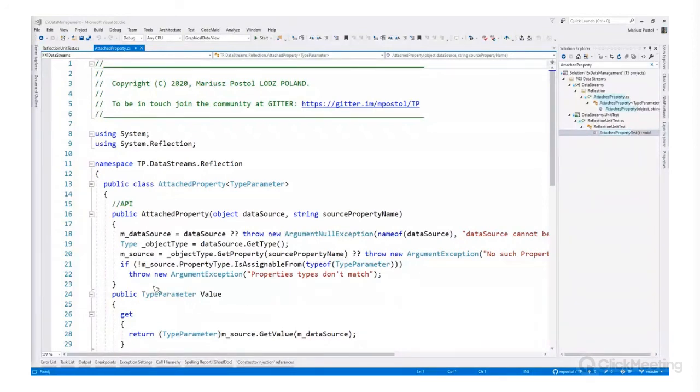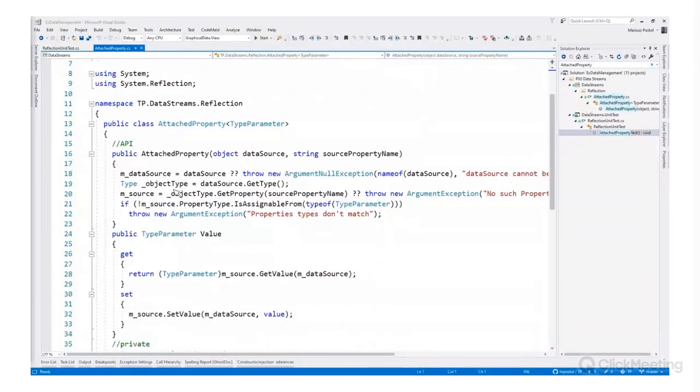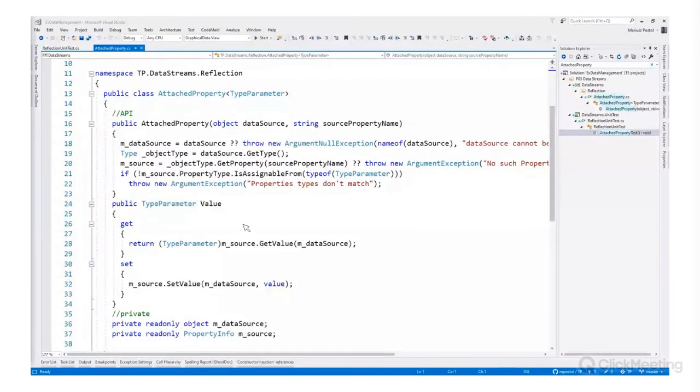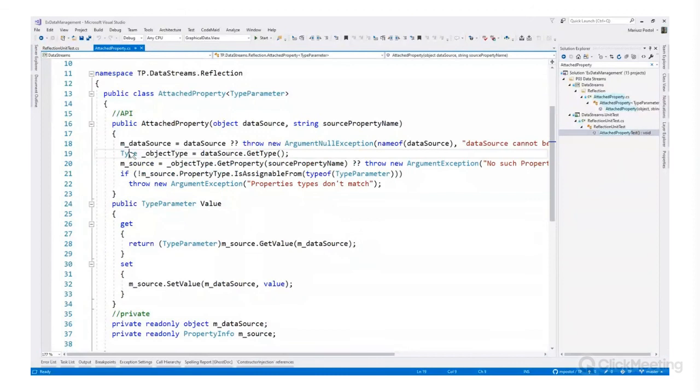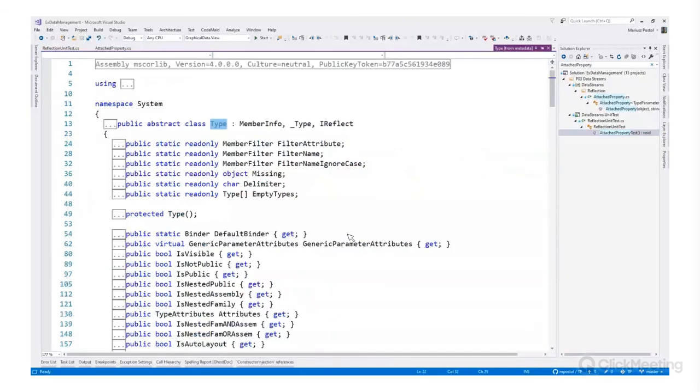But to discuss what reflection is, the first answer you can find here. It's using this type. Let's go to the definition. You can see that the type is provided by the System namespace.